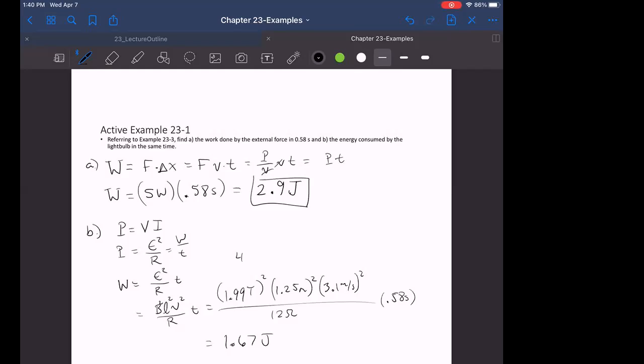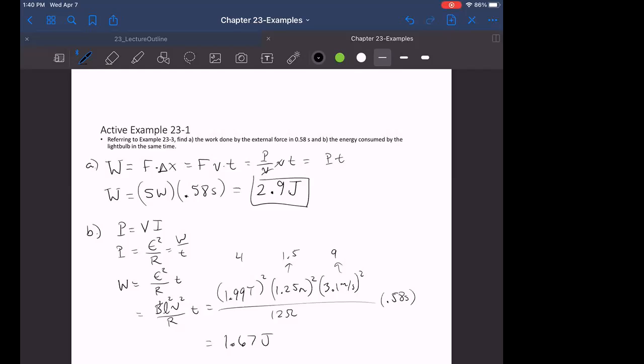Okay, yeah, I got 1.67. You did? This is like a 9. I think so. Look, this is about a 4 when we square it. This is about a 1.5 when we square it. This is about a 9 when we square it. A little bit bigger than those. And then divide that by 12.